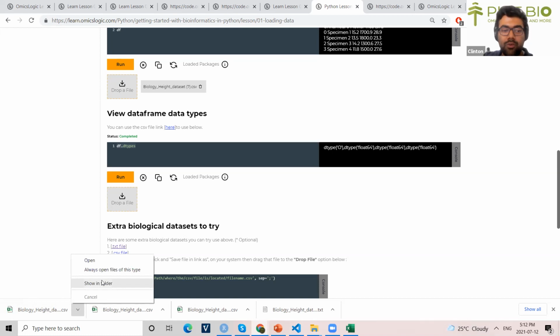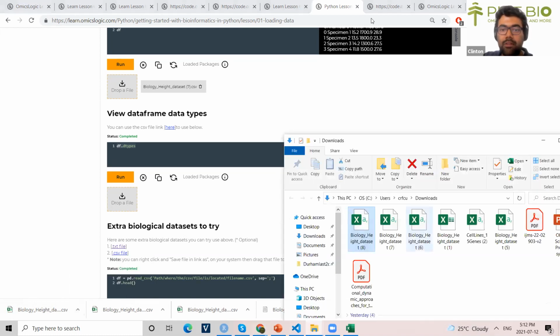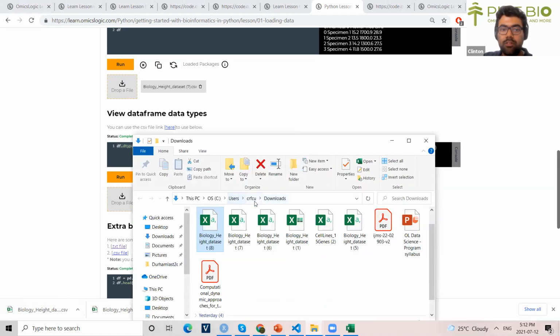And then if I click show in folder, it's in my downloads folder. So my downloads folder is here. It says users, me, and the downloads. So it would be right here. Okay.